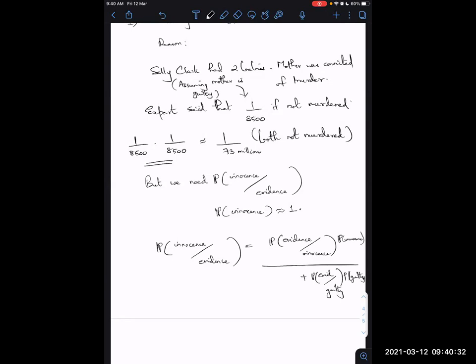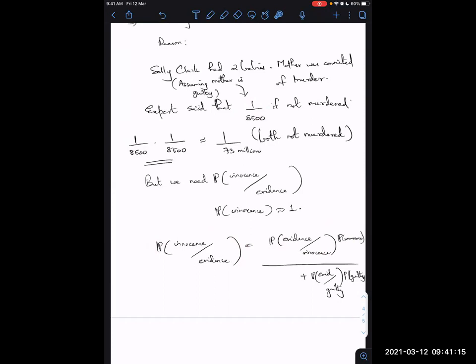All right. This is very different from the basic fact that the probability of innocence is very high. And when you multiply the probability of evidence given innocence with the probability of innocence here, this turns out to be a big number. So if this turns out to be a big number, then you have this as a big number. So she is innocent with a high chance. So just with probability, you can't decide what really happened. So the expert simply came up with the number. That's one, I don't know, stupid thing to do. And after that, the court actually used it in a bad way by assuming that both the murders are independent, and then actually went ahead to say that there's only 1 in 73 million chance that she's not guilty.